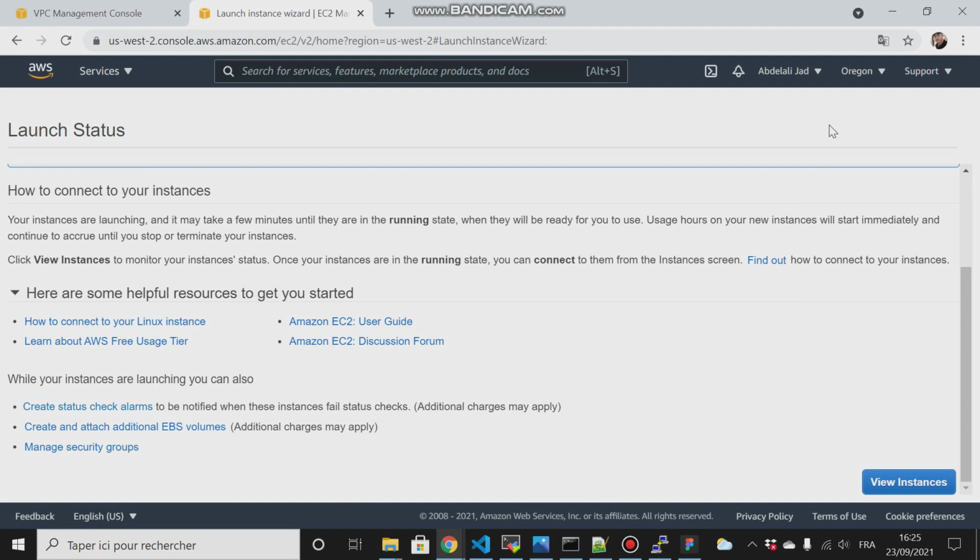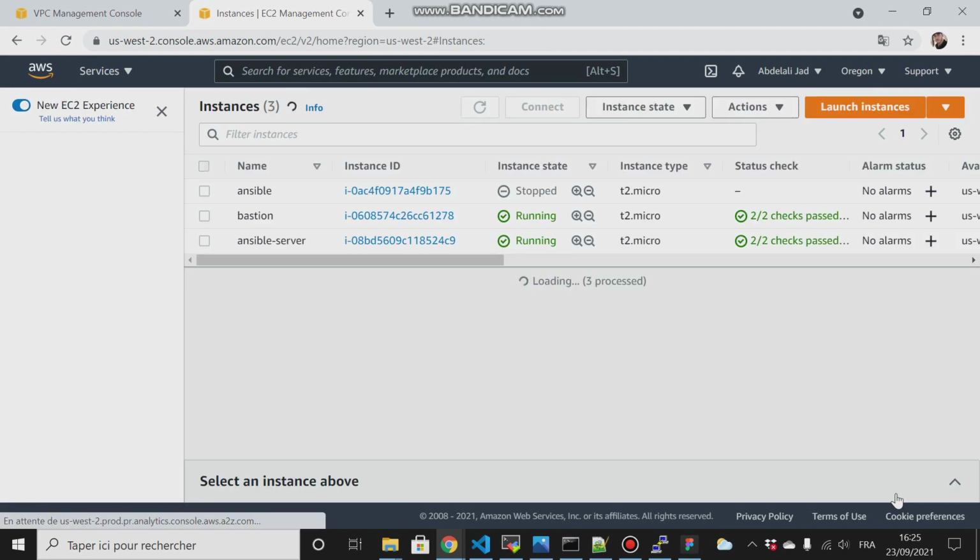So now let us continue our session and our lab, where we will try to use Ansible to copy our public key to the master node. So, view instances.